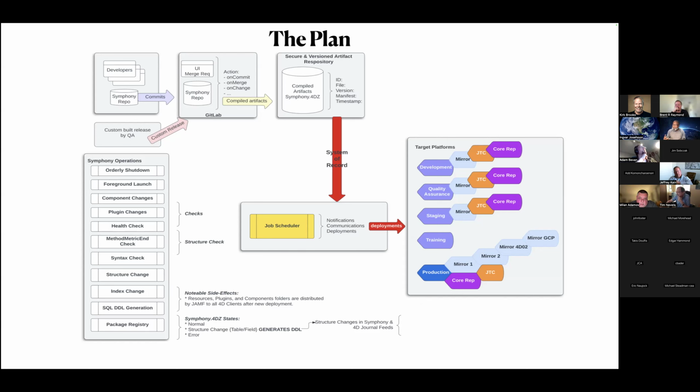So for QA to finish their process, they would extract that or deploy that package to one of their QA machines, test it and validate it. And if they approve its contents, that can be deployed to production whenever they'd like to do that. And the key here is it's not possible to change the contents of that package once it's built. So if you're QA and you know there's 6 new tickets in here and you just said, okay, they're all good, there won't be a 7th ticket or any modification to that package. What you've just certified will exist forever and be deployable to whichever platform you wish.